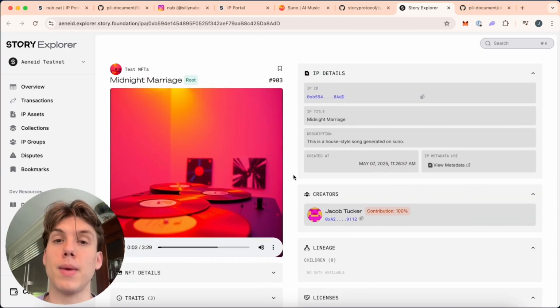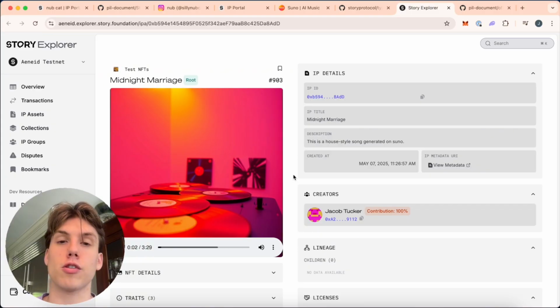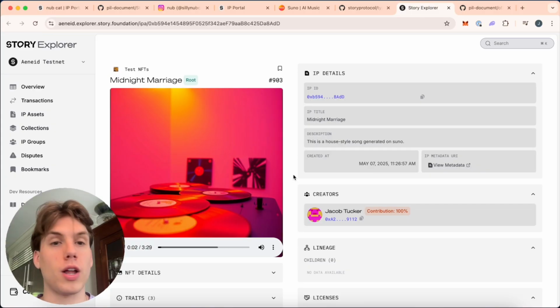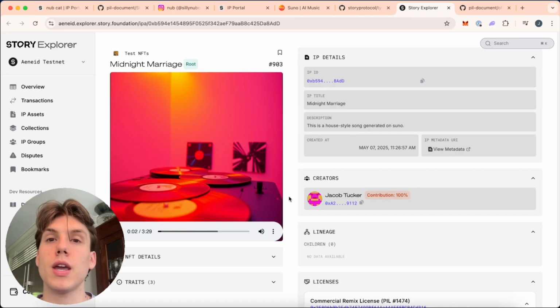And if we were to do this on mainnet, it would be live with a real license, and whether someone earned that revenue off chain or on chain, they would have to make that payment. So, for example, if someone sold a physical copy of this song, they would still have to pay me that 5% rev share off chain, right? Or else I could take them to court and dispute that. Or if they wanted to make that payment on chain, they could do that very easily on Story using Story's royalty module.